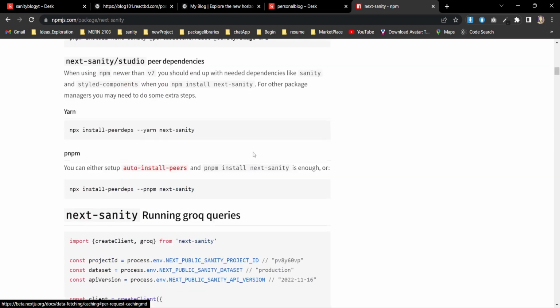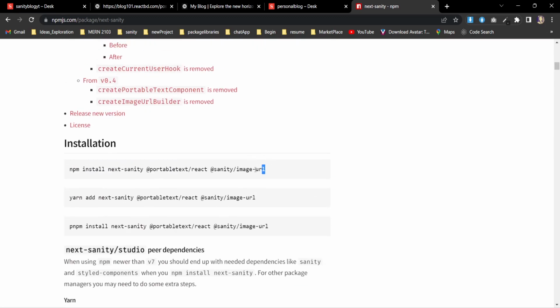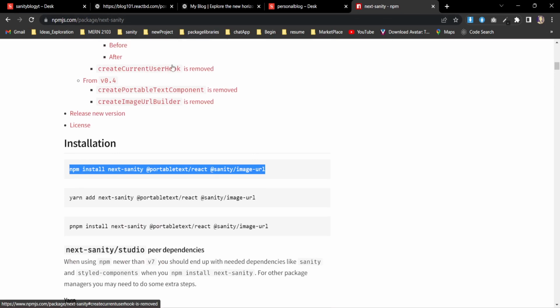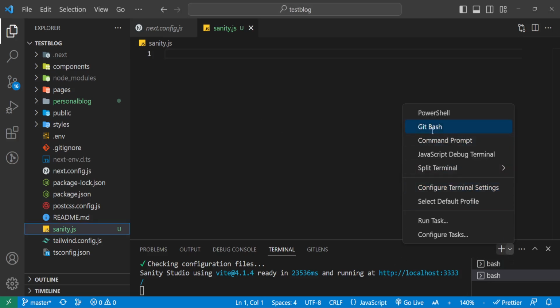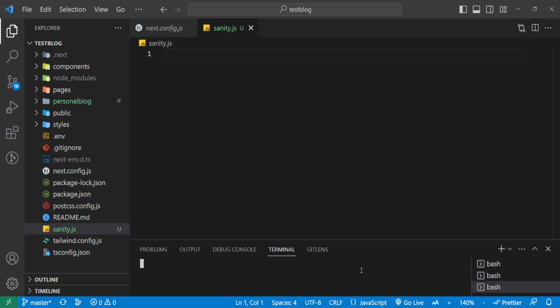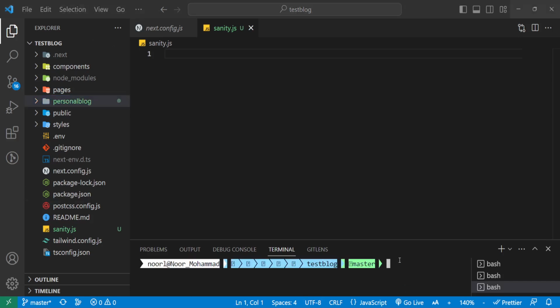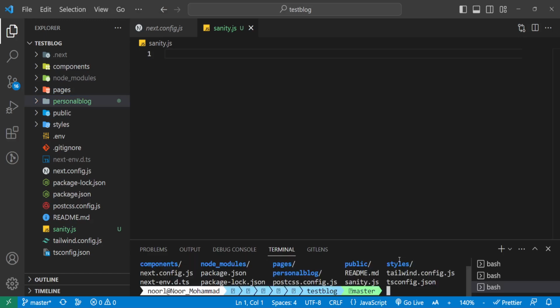But for our application, I don't want to hang out much more. So I'm gonna copy that one, and I'm not gonna come over here. If you follow me, it will just work fine for you. So I'm gonna take another terminal, and in this terminal, first of all, you need to check where you are. You are inside that personal blog directory, the top level of the directory. So don't mess around because it can cause a problem for you. So how can we check that one? Let's type ls, as you see, personal blog over here. So we are in the main directory.